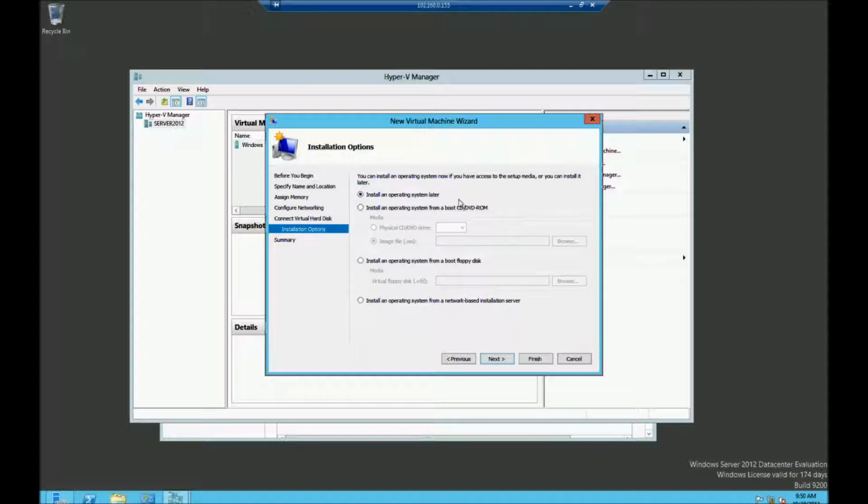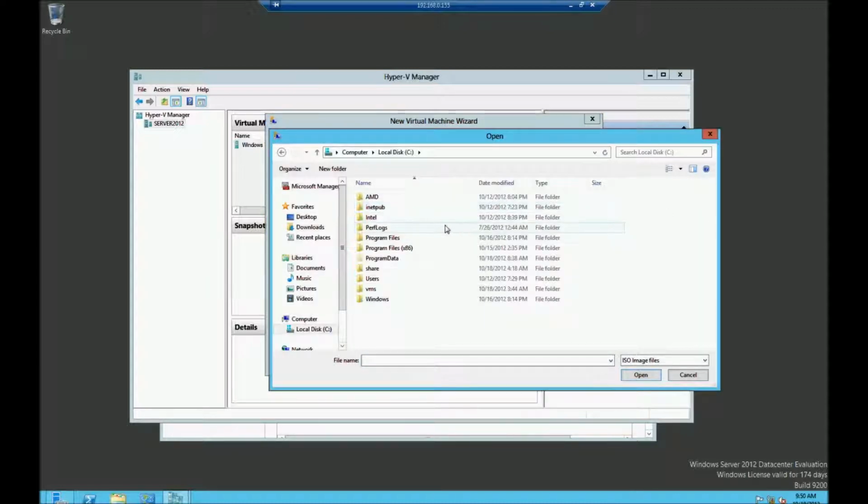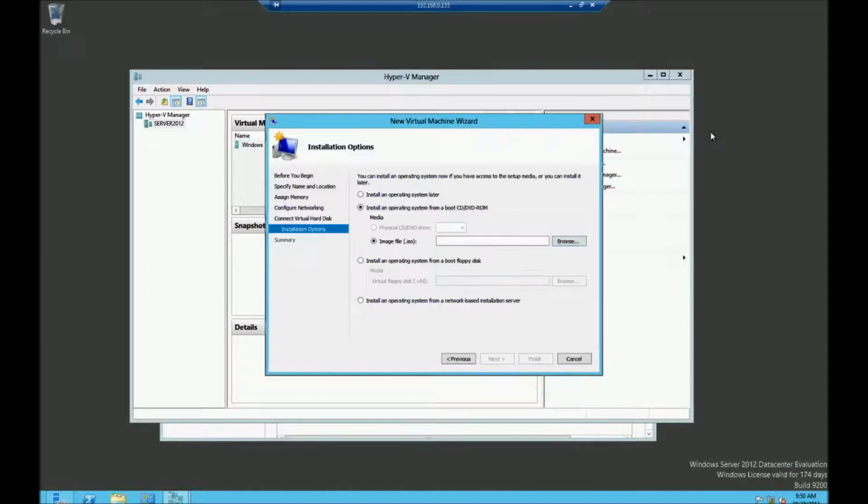Here are our choices for operating system. We can either not do it and just make the generic blank VM now, or we can install it from media. If we have a physical CD drive available, then we would use that, or an ISO file, again, somewhere on your local machine, or if you have one sitting out there somewhere, you can use that. Or a boot floppy, which is basically a floppy disk, for a very old operating system.